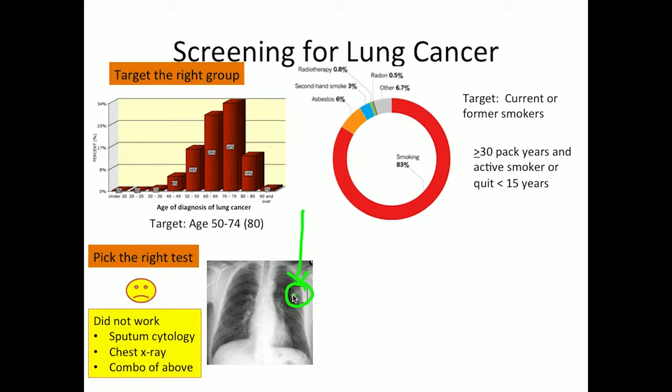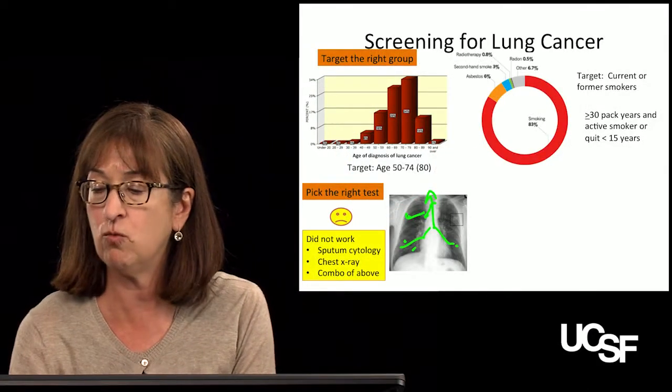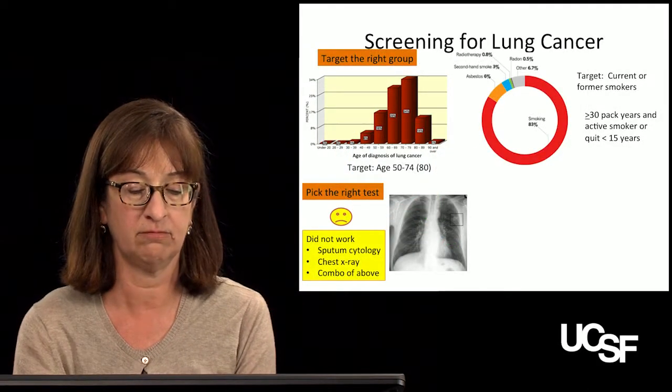So that few little cells that fell off here would have to come up here, work all the way up here, and then land in a cup for that to be detected. But they might be making sputum from here and sputum from here, sputum from here. So all that would get mixed up with a just normal amount of phlegm that everybody makes. So you can see that that was not a very sensitive test.